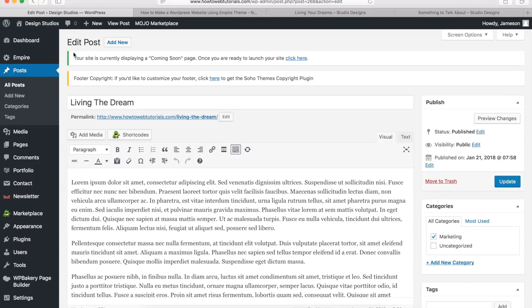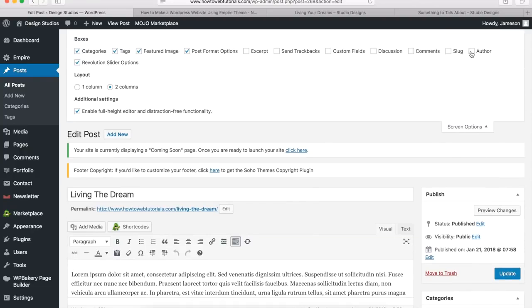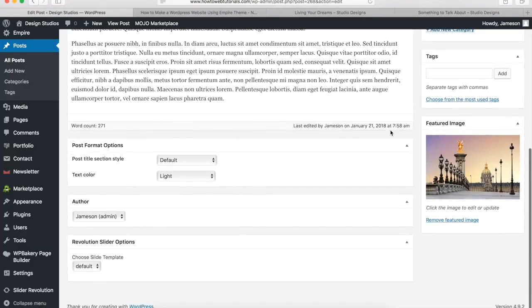And once you're back on the edit post page, what I want to do really quickly is show you how you can select between different author names if you have more than one user. So what you have to do is click on screen options on the upper left and then check this box next to author, and then we can close this. And if we come down here, now there should be a section called author, and you can go into this drop down, and if you have more than one username, then all the users will show up, and you can just select the one that you want to be the author for this blog post. And you can do this for every blog post that you make.